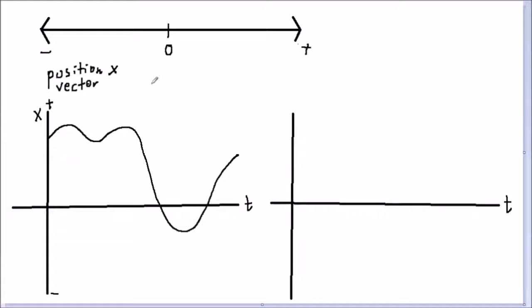When objects move, they move with a velocity, which we're going to represent with the letter v. And the definition of velocity is that it is the derivative of position with respect to time. Now this word derivative is very important, and it is actually a calculus concept. So a derivative is going to mean the instantaneous rate of change. It is a calculus concept.